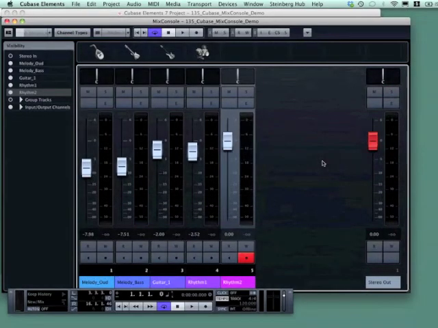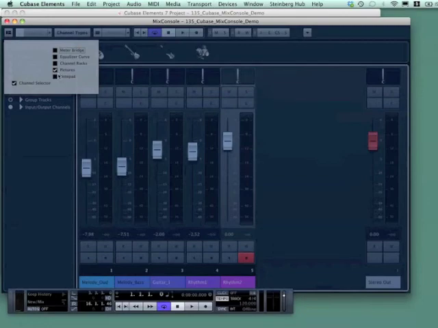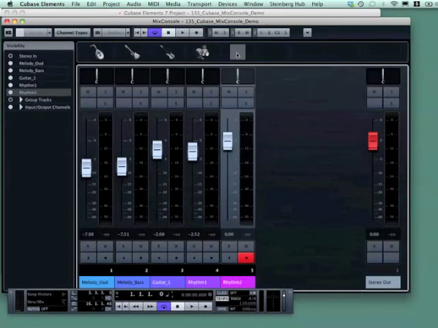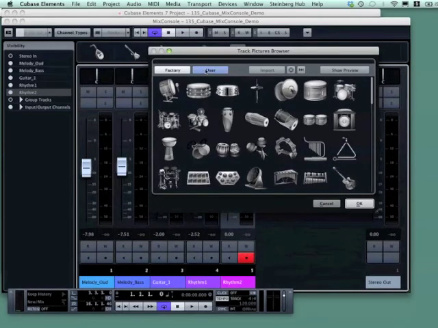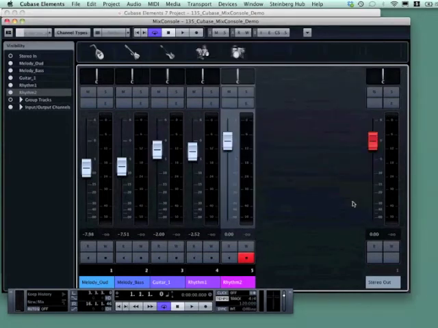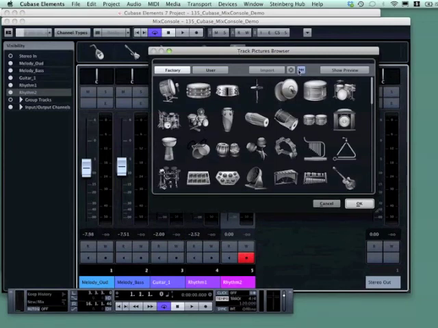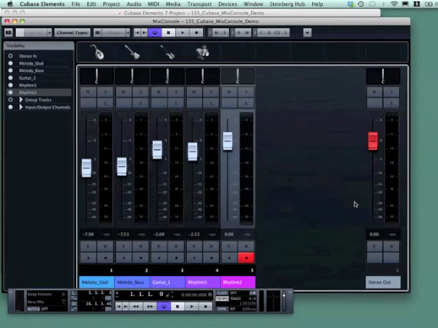Pictures in the Mix Console allow us to identify channels quickly. To add a picture, activate Pictures in the Setup window layout. Select a channel. You can choose from factory or user presets. Select the picture you wish to add. Click OK to add the picture. To remove a picture, click on the channel, click Reset Current Picture, and click OK. Refer to the manual page 167 for directions on adding your own picture.